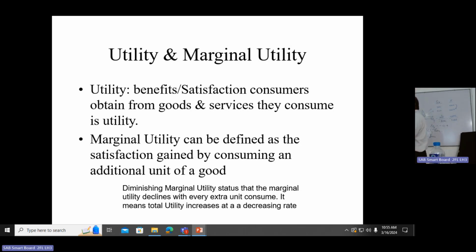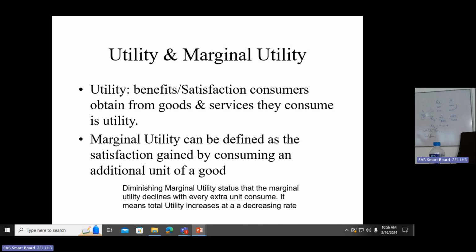So you compare the price you pay for the product and the extra satisfaction that you derive, right? But the marginal utility is the extra satisfaction, whether you go for another unit or not, whether you buy another unit or not. So the marginal utility is very important. So in utility theory, the equilibrium point can be MUx equals the price of the product x, right?